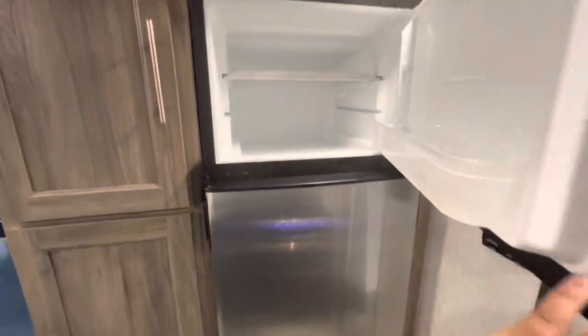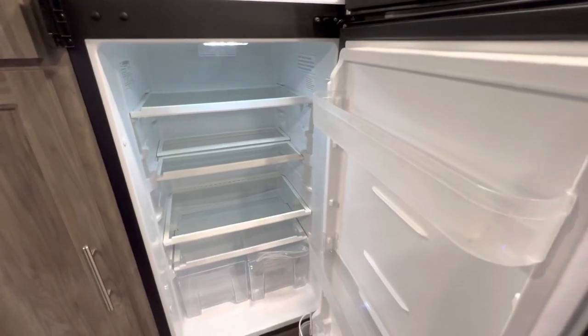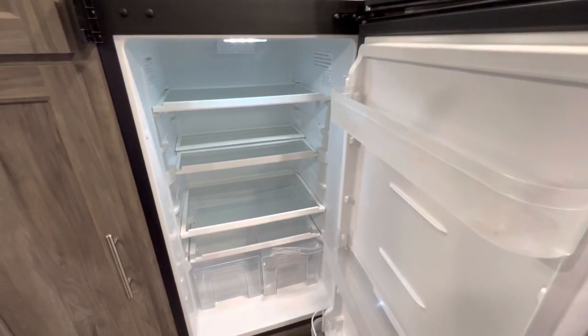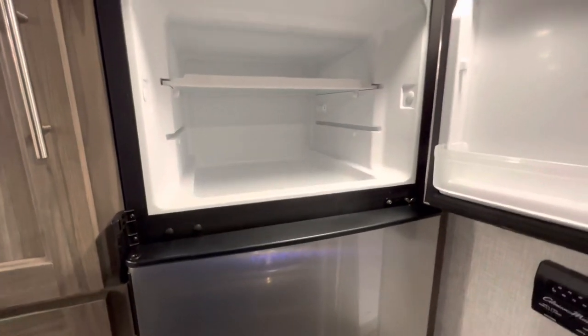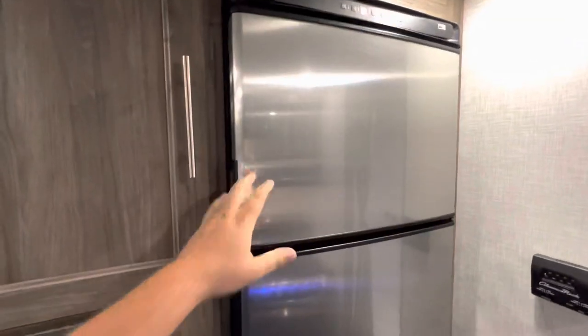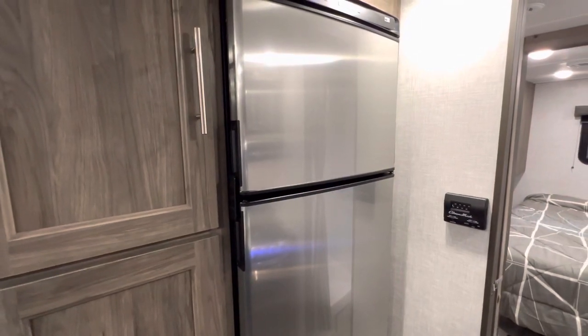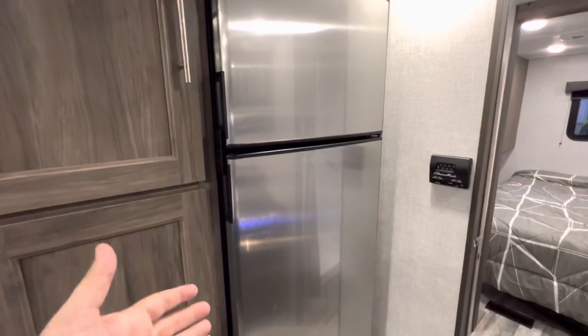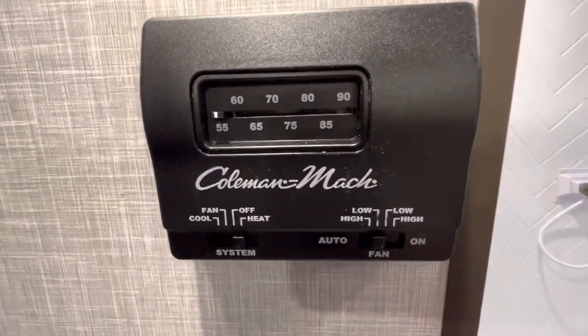You've got yourself a 12-volt refrigerator with a freezer portion up top and the refrigerator down below. The nice thing about the 12-volt - if you're not too familiar with them - is it will run just off the battery, so while you're driving you don't have to worry about turning it off when you go through tunnels like you would with a propane unit. More importantly, on a really hot day these don't heat up. It's more of a refrigerator suitable for longer trips - it'll keep your frozen items frozen and your refrigerated items nice and cool. You control all your temperature settings right there.